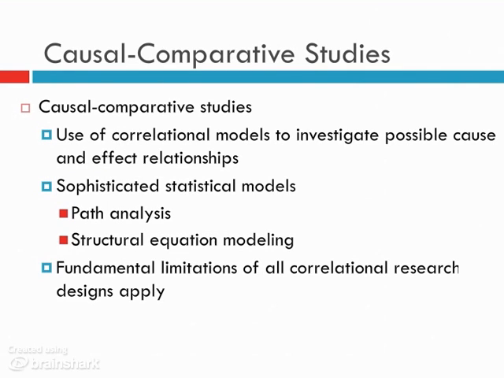Whereas before we were talking about correlational studies, now we're going to start talking about causal comparative studies. With causal comparative studies, we're able to look at the cause and effect of relationships. We're not just saying there is a relationship between factors, but with causal comparative, we're saying we can actually say because this variable moves in this direction, that causes the second variable to also move in the same direction.